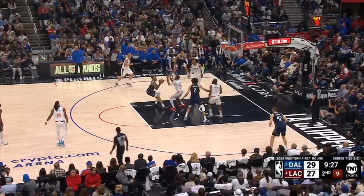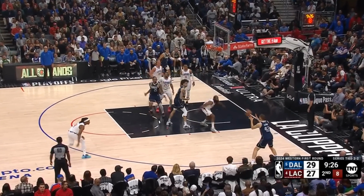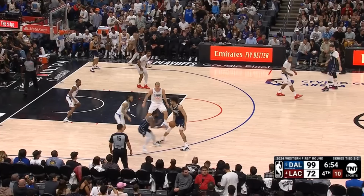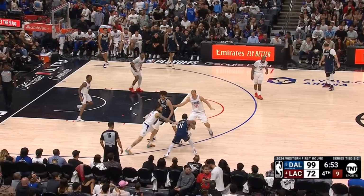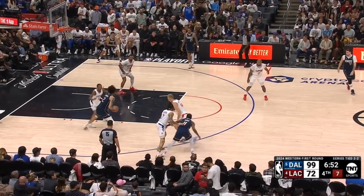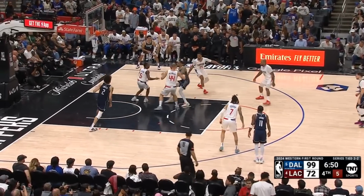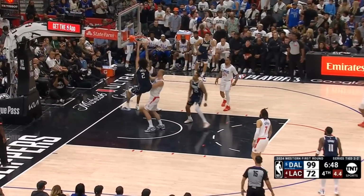Here he's about to set it up when he sees that Kleba's wide open in the corner, and that simple extra pass keeps the defense in a scramble. By no means is he some high-level playmaker. He will make the right finds when needed though. This time he's going to stampede into open space on a drive, to which he draws 2 and lobs it up to Lively for easy points.